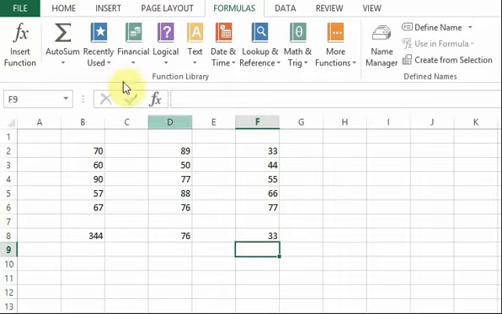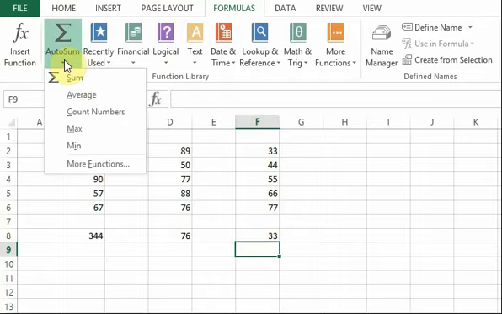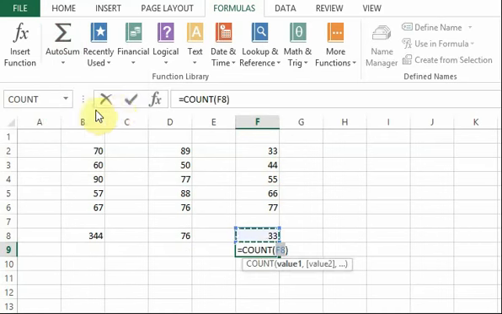Likewise you can use this auto sum feature. Count numbers means it will count how many entries there are. Now this is actually a few entries, no? Let's say the value is huge here, then we need not count and wait. You can just select wherever you want the result for this particular column and it will count for you. Right, now we'll see how many. So this is the formula.